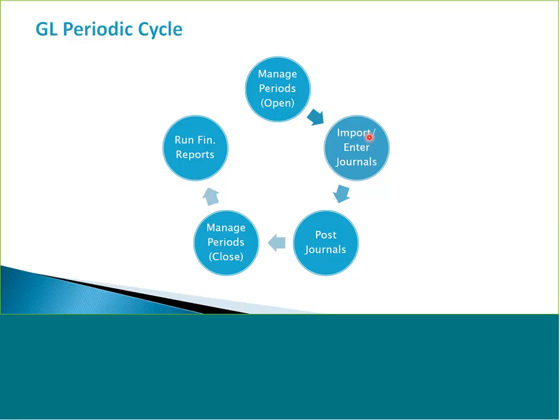Remember, we have the option of importing journals from the subledgers, the account receivables, account payables, but we are now doing general ledger, so we are not going to deal with those. So we are going to be entering journals directly into GL. Once you have entered those journals, what do you do? You post them once you have approved them. You know, some journals, maybe they are not correct and they need to be deleted. So you have to do that first before you post, because once you post, you can't delete. The only thing you can do is reverse, but the record remains.